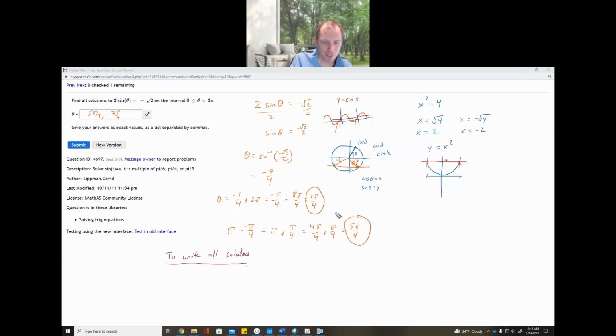What I want to do is take these two different unique angles and just say, well, I could always shift over by a full period, right, by 2 pi. So we could have 7 pi over 4 plus a multiple of 2 pi. And the way I write a multiple is I'll just write times by something, right? We'll pick k. So 2 pi times k, or 2k pi. Or I could have 5 pi over 4 plus 2k pi, where k is any integer.